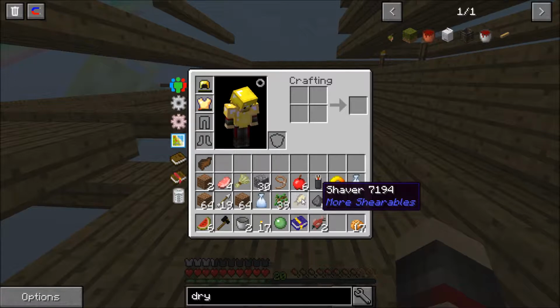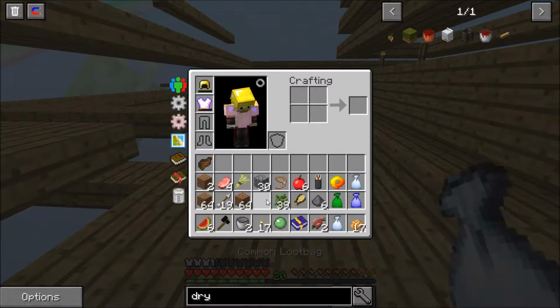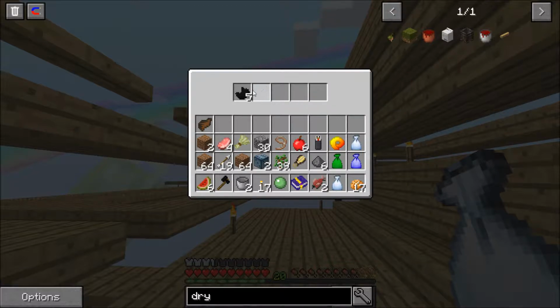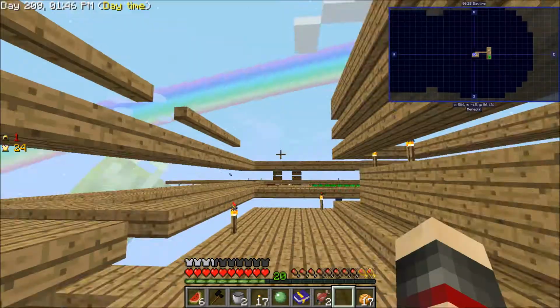Shaver. Oh no, I thought that was more shears. I'll have to see what they are. I'm sure they must only work on sheep or something. Oh. 2 more of those chance cubes that I'm not going to touch yet. And black quartz. We'll find out what that's for later.